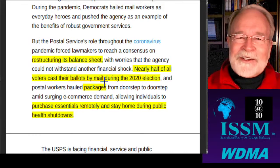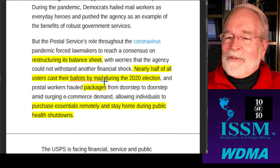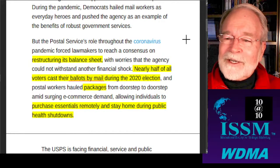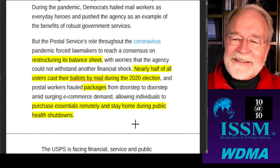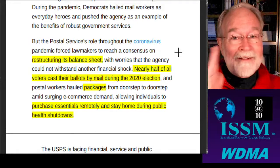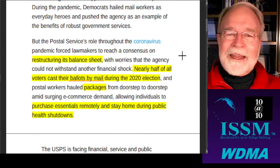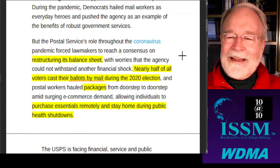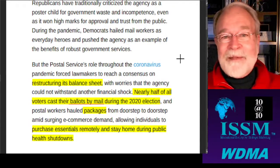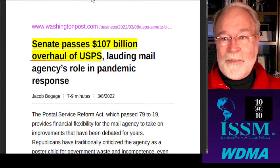We might differentiate, at least in Wisconsin, we're finding out that half the people that voted in nursing homes were told what to do or something. I don't know. It's getting quite funny here in Wisconsin about all the illegality that went on. Documented illegality. No, it didn't have any possibility of swinging the election that was decided by a mere handful of votes. But because we had delayed counting, we could know just how many we needed. But anyway, the Postal Service did a great job delivering packages in the pandemic.